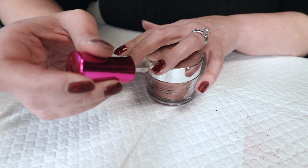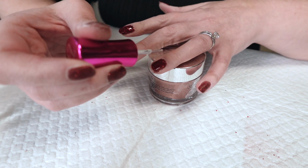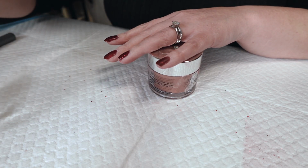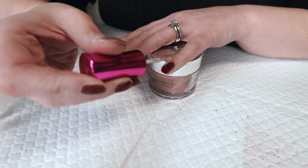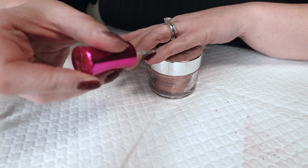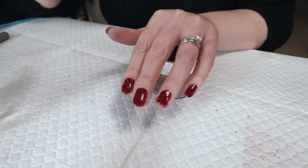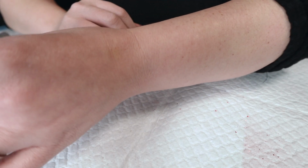This is when you can really see the flakes in the dip powder. Not all dip powder has flakes. In fact, your first time, you probably want to do just a color with no glitter or flakes, because it does add a little bit of work to it and a little bit more of a mess. It's not as forgiving. But I am a glitter nail person all day, every day. And the glitter, as pretty as it is, to me, the flakes, the dimension that you get is so pretty.